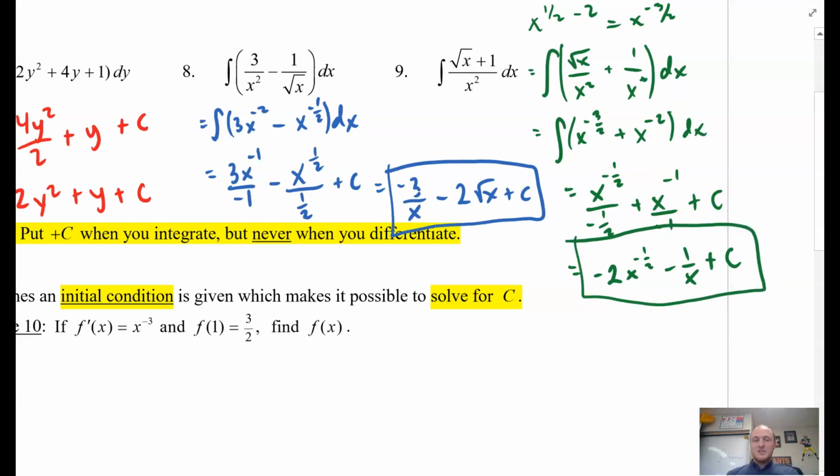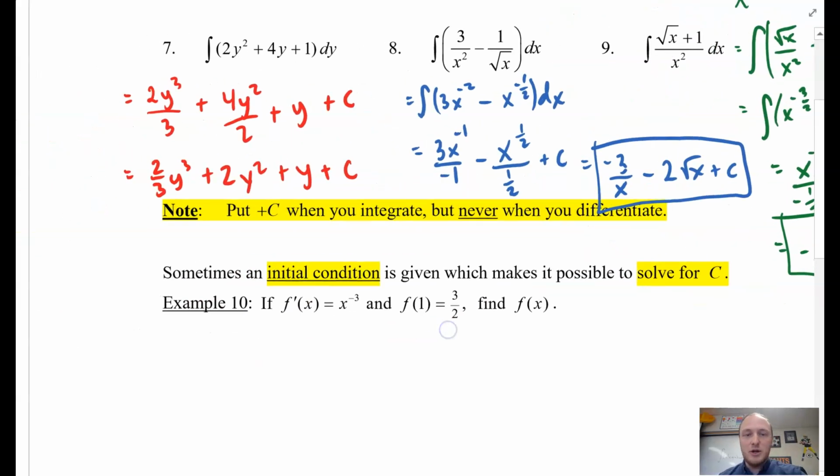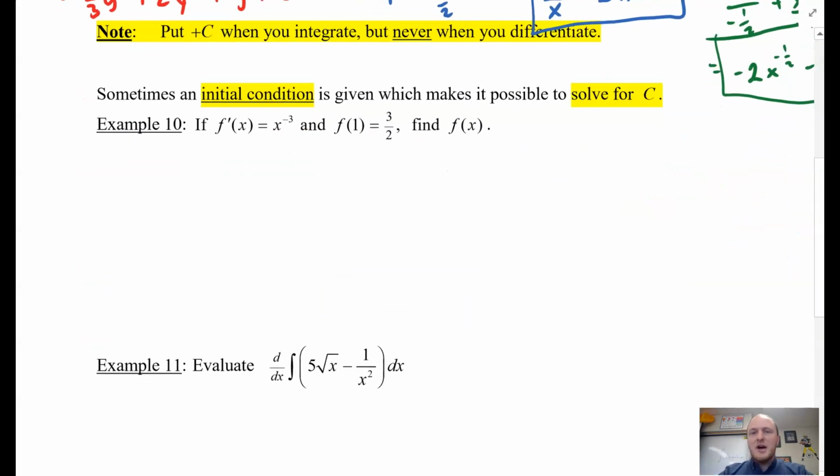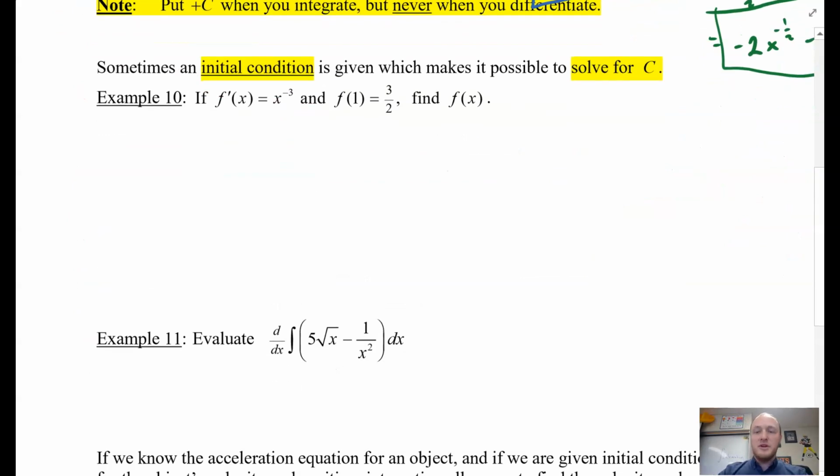All right. Okay, so there is some anti-differentiation integration with indefinite integrals. And it says note here, always put a plus c when you integrate, never when you differentiate. I never really made that mistake, but maybe you will. Just note. So when we integrate, we always add c, not when we differentiate. Sometimes these problems, they will give you an initial condition, and initial conditions are kind of fun if you like problem solving. What they do is give you an indefinite integral, and then they'll give you an initial condition to help you solve for c, okay?